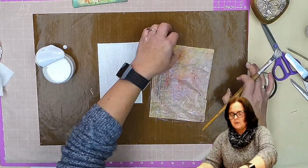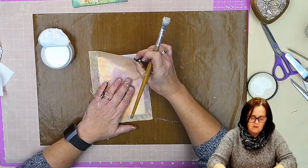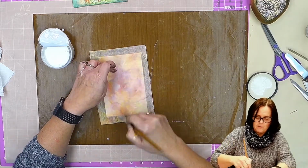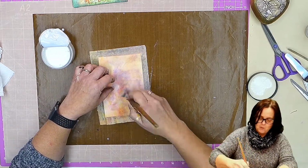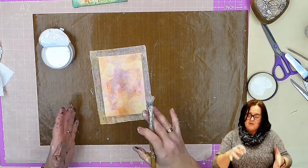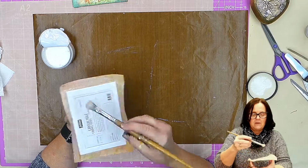Now, you saw that it was creased. And if it ends up creased, I'm not too bothered. But usually you can get the creases to disappear. So all I'm doing, whenever you apply any rice paper, always brush from the middle out. And that way any air bubbles will disappear. So you can see all the creases that were in that piece have pretty much gone. It's given me a really beautiful kind of watercolour effect on my canvas without having to get my inks out, without having to faff around.